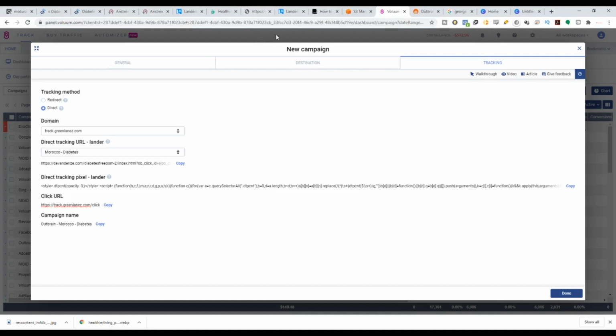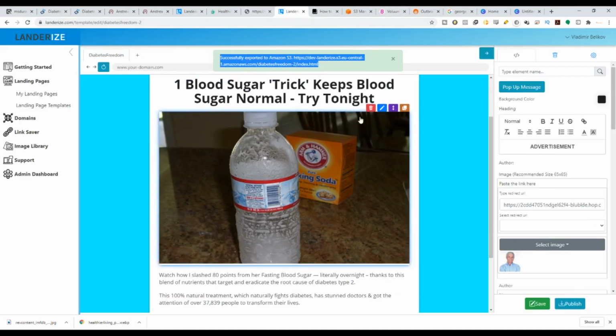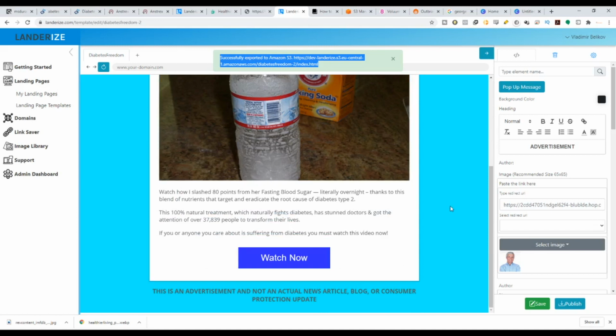And then there's actually a free 14 days trial for Landrise available in the link in the description below as well. So click on the link and claim your 14 days free trial with Landrise. You can see how easy it was to build a landing page with Landrise, and most important, you can actually see that the winning offers are actually using a landing page templates from Landrise as well. So it's how easy it is to do that.